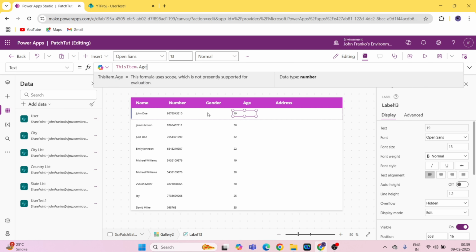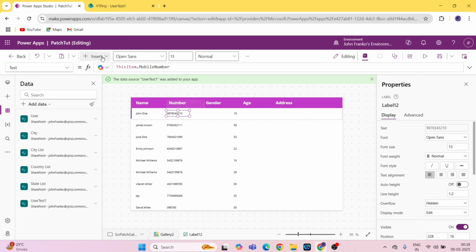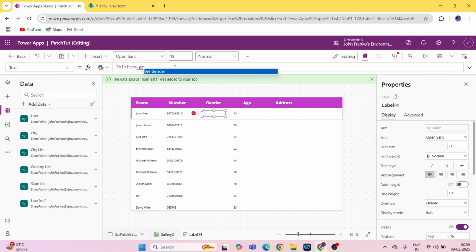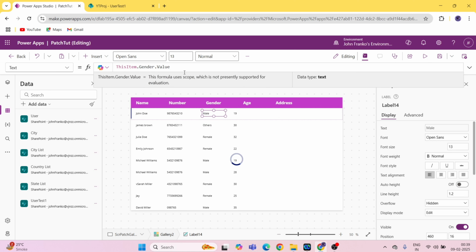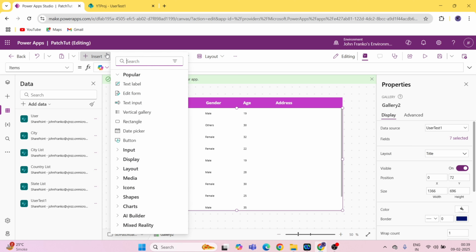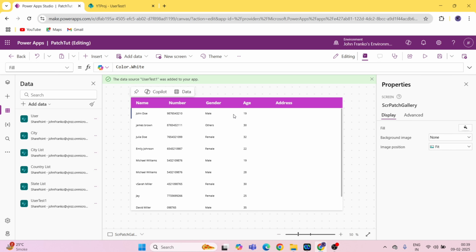So this will be your age, then text label, we will be having the gender dot value, age I will drag it to here. Then we have another text label. See, this is what happened. You have to delete it.